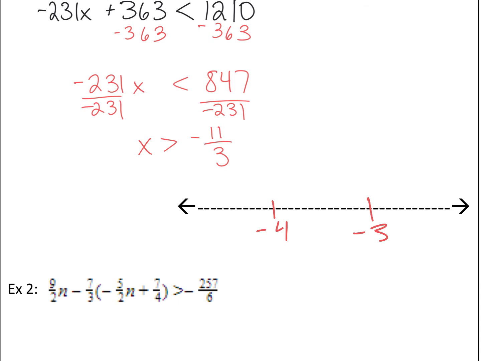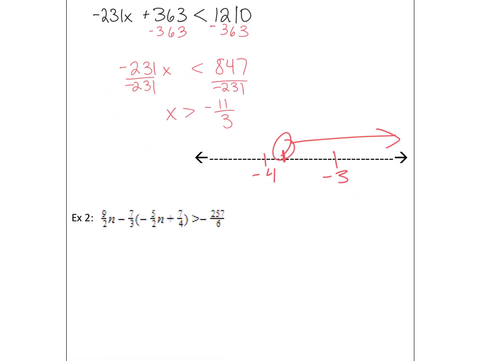So we have to think about our number line here. It's going to be closer to the negative 3 or the negative 4? The negative 4, good. And is it going to be an open or a closed dot? Open, and we're going to shade to the right. If it's greater than, we want all the values bigger, so that's to the right. Questions on that?